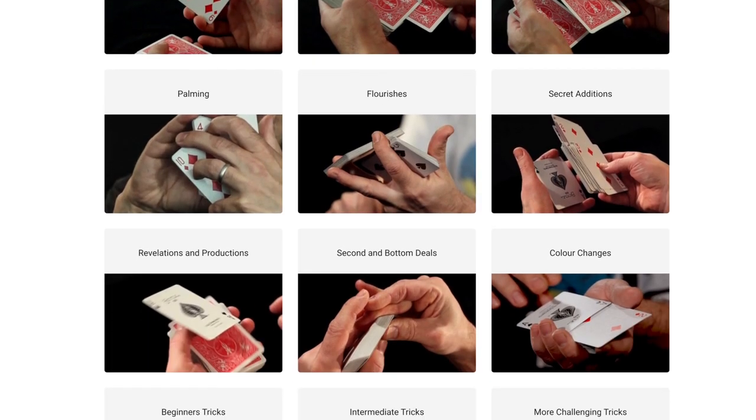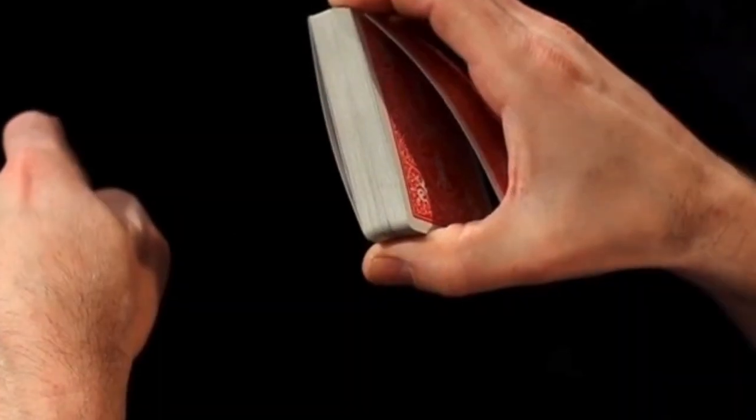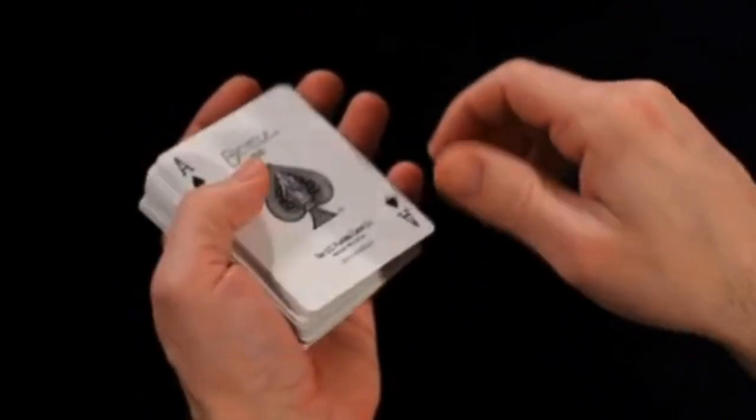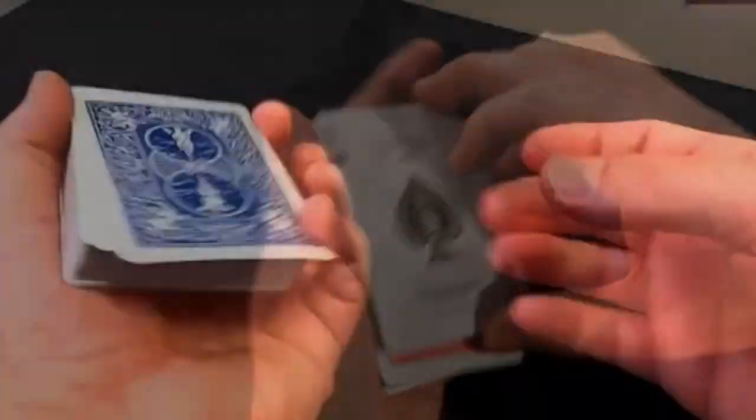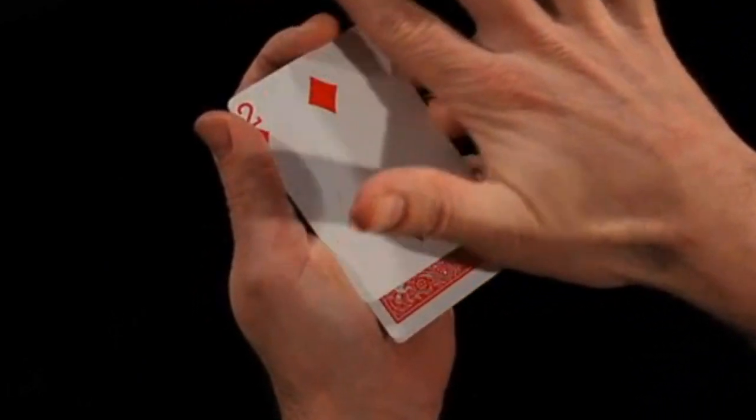Card Magic Course is my online course with over 400 videos. There's at least 42 live session uploads, and then there's hundreds on top of that with all the different courses you get, like the Royal Road, the Farrow Shuffle course, all the shuffles and cut courses, anything you want. You can request things of course if it's not on there and I'll try and get permission if I haven't already got it, and we put new stuff on there at your request. So check out Card Magic Course, learn from a pro.